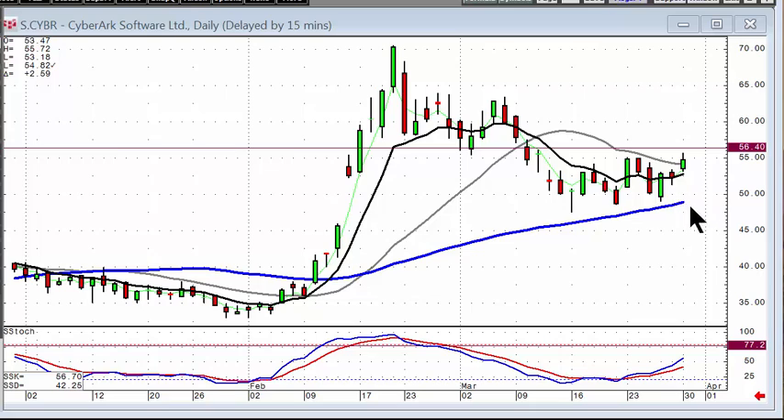That same scenario was the basis for our recommendation today for option trades on CYBR. It had a strong price move coming out of a fry pan bottom, then consolidated. Over the last few weeks it showed a morning star signal, a kicker signal, a piercing signal — all strong bullish signals — and today a doji sandwich gap up through the downtrending channel, staying above the T-line, making it a good possibility that wave 3 could be in progress.